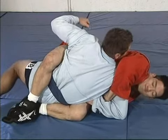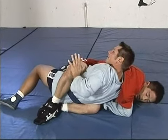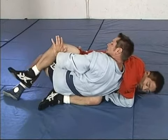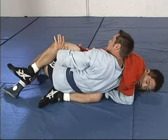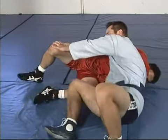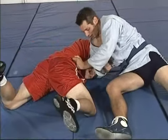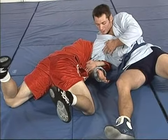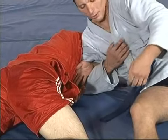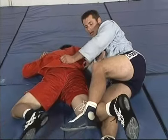Next thing, this hand goes on the inside of his knee. Not the top, once again, on the inside, and pries him open, like this. Once he's here, his legs are open. Lift your butt. Walk over his leg this way. Circle out. Pull him to flatten him out. And here it is: chicken wing versus chicken wing, or arm lock versus arm lock. You grab yourself, you want to grab him for control, maybe scoop his leg, and now you lean back and lift up his hand.